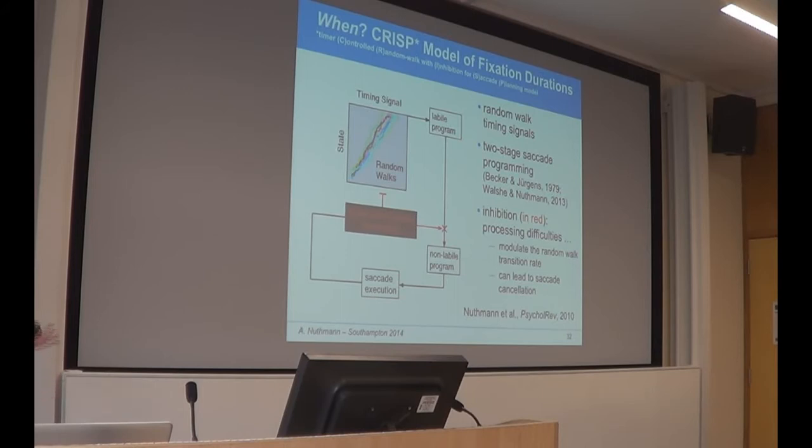So, fixation durations are defined as the time intervals between successive saccades. In that sense, the model simulates saccade programs, and those are initiated by a random timer, which is here modeled as a random walk. Once it reaches the threshold, a new saccade program is initiated. It first enters a labile stage. I typically have Eric's 98 paper on this as well, because Eric's Easy Reader was the first model to implement this two-stage saccade programming logic in a computational model.